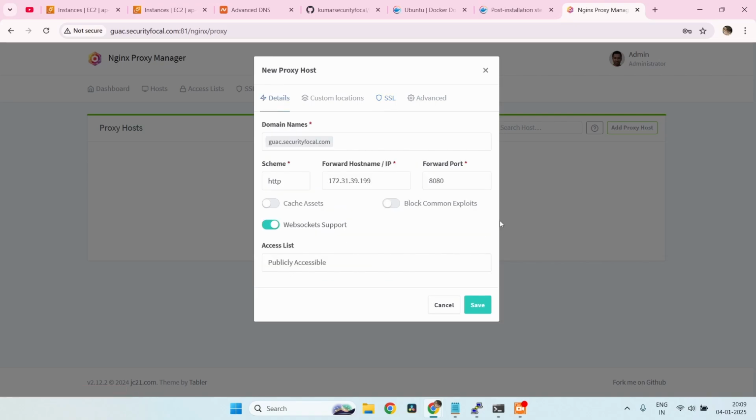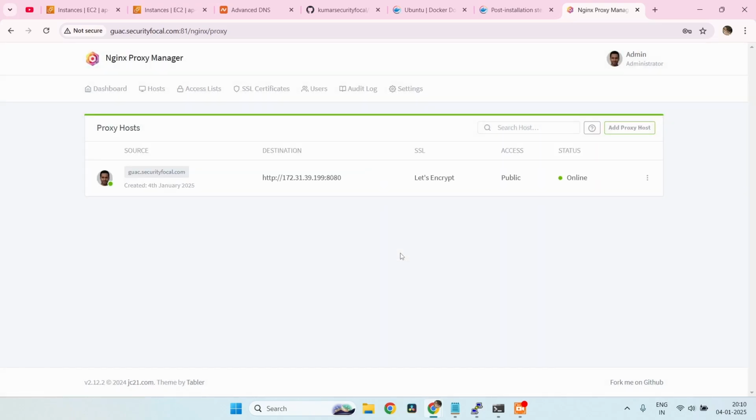So that's it. Let's just click on save here. And in the backend, it's creating a certificate for us so that we do not do everything from the command line, which is a very, very nice and powerful feature here.